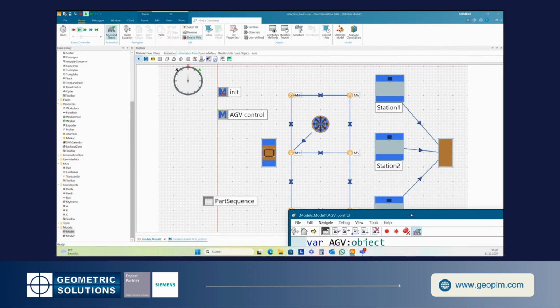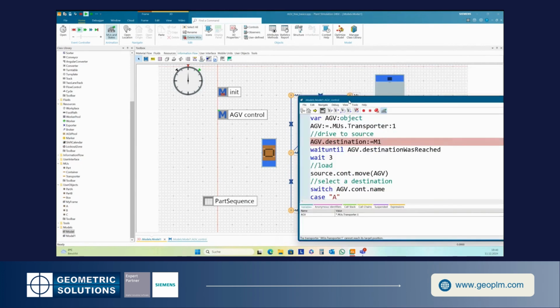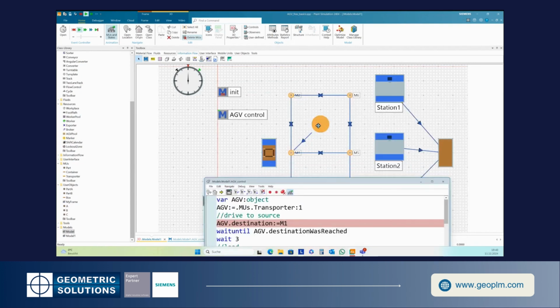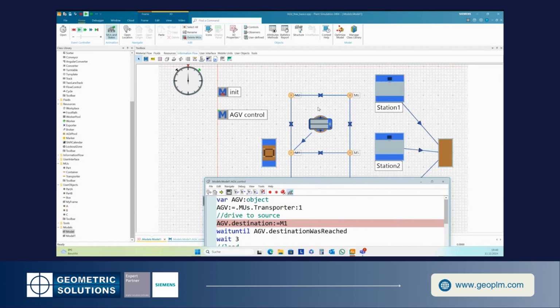And I don't have an AGV in this frame. The problem is I switch on graphics for content. Okay, in this way I can show the AGV that's here.